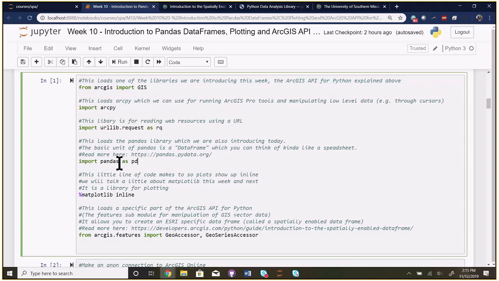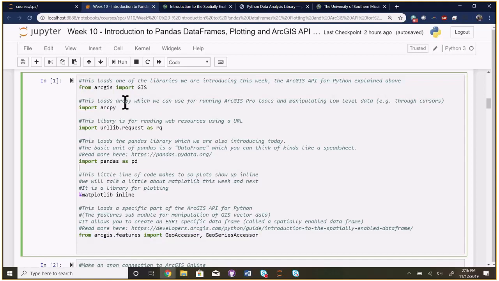So Pandas works with data frames, but if we want the ArcGIS part to work, we also need to import this, which allows us to create spatially enabled data frames. It basically tells the Pandas data frames that there are more functions that they can use that are spatial in nature. Let's talk about those as well.